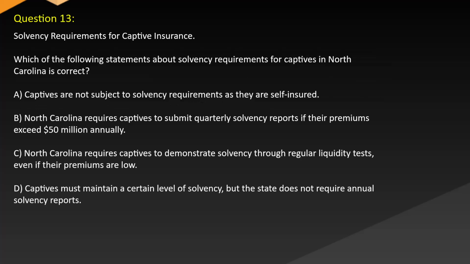Question 13. Solvency requirements for captive insurance. Which of the following statements about solvency requirements for captives in North Carolina is correct? A. Captives are not subject to solvency requirements as they are self-insured. B. North Carolina requires captives to submit quarterly solvency reports if their premiums exceed $50 million annually. C. North Carolina requires captives to demonstrate solvency through regular liquidity tests, even if their premiums are low. D. Captives must maintain a certain level of solvency, but the state does not require annual solvency reports.